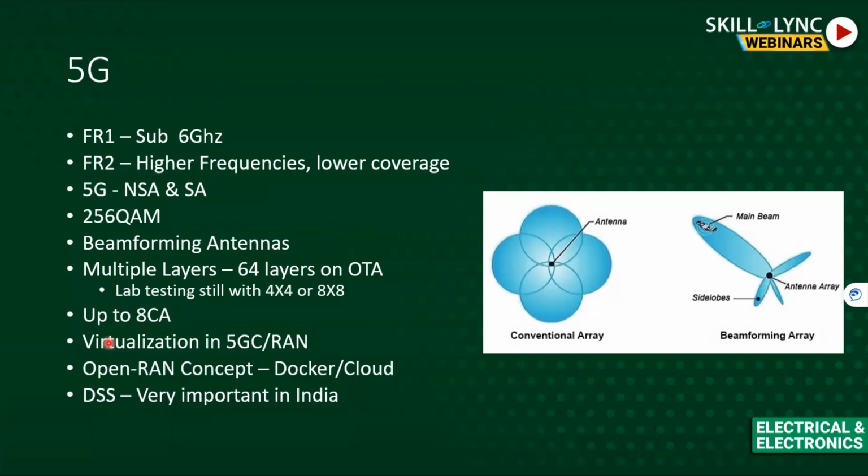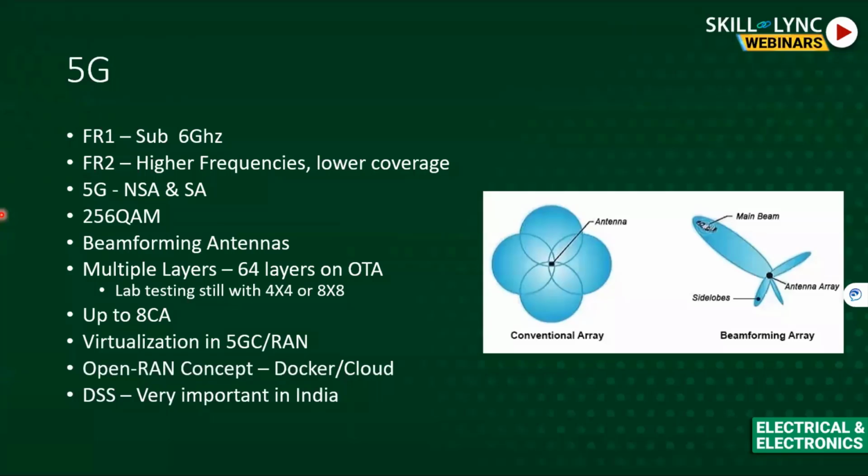Since these are divided, we can bring in more companies. For example, there are a lot of companies in Bangalore who are making only the DUs, and some companies who are making only the CU. So you can interop all of these together and do an IoT, right? Interoperability. When I say IoT here, it is interoperability testing.